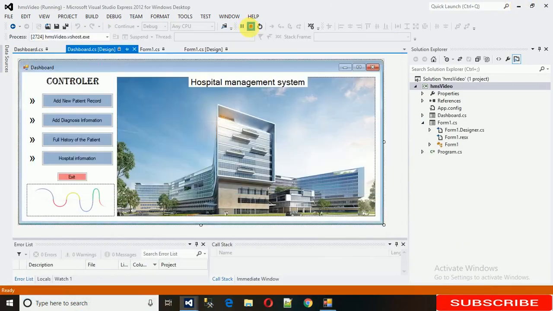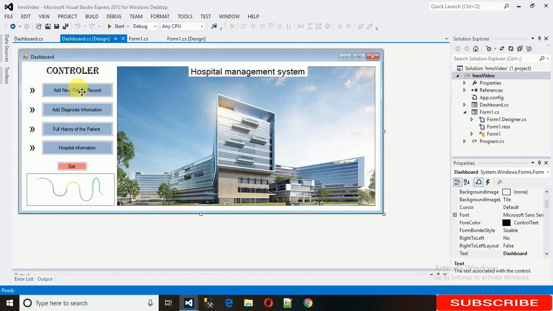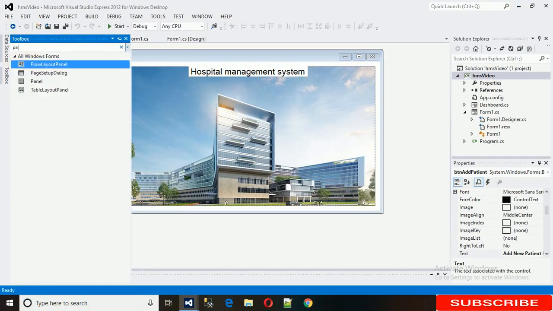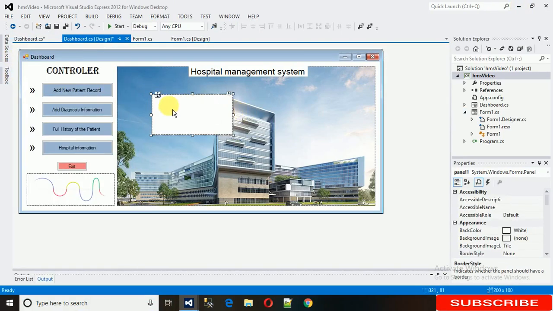First of all, what we need is that when we click on this, we need a panel to overlap this. Okay, so first what we need is a panel. Just drag and drop it. Here we have a panel. A panel is like a plate in which you can put fruits, like text boxes and other buttons, whatever you want to put, you can put in a plate. In the same way, this panel works.